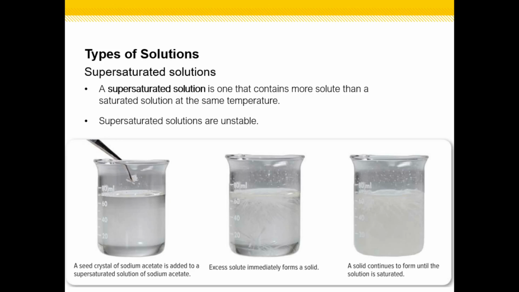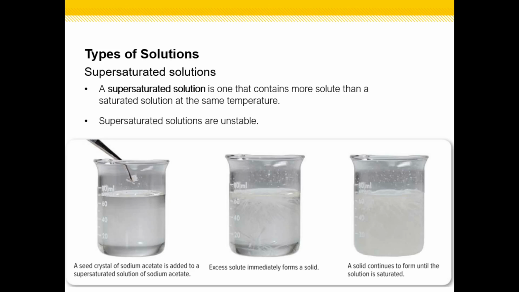Okay, so let's say I take my water and I add 2 scoops of a substance and it dissolves. I take a 3rd scoop and it dissolves. Take a 4th scoop, some of it dissolves, but a little bit sits on the bottom. I've reached the saturation point of that solution. What I could do is take that solution, let's say it's at 20 degrees Celsius, and heat it up to 40 degrees Celsius. The stuff that didn't dissolve, that was settled on the bottom, has now dissolved because now there's more space for it. And I take a couple more spoonfuls and I dissolve that at the higher temperature.